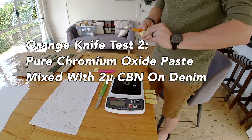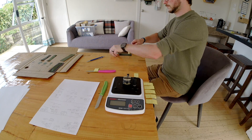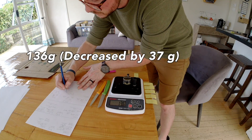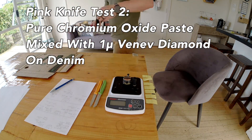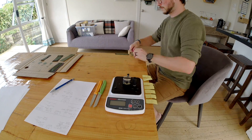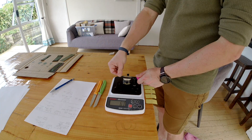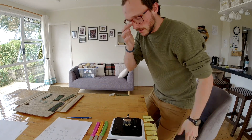On to some mixes — we've got 2 micron CBN mixed in on denim. This is a high quality CBN oil-based paste from Vaniv that I've really been enjoying, and it takes the best down to 136, which is a decently high, kind of average number — 37 grams taken off. Now we're on to pure chromium oxide mixed with 1 micron Vaniv diamond. This is a particular mix that Vadim Krychuk recommends using for de-rooting a burr, although he would usually do so on a leather wheel at low speed on a Tormek. I have much respect for Vadim's work, and indeed here we find that it brings it down to 112 grams — the best reduction for this test — but not quite the 96 grams we saw from the Mother's Mag on Denim.